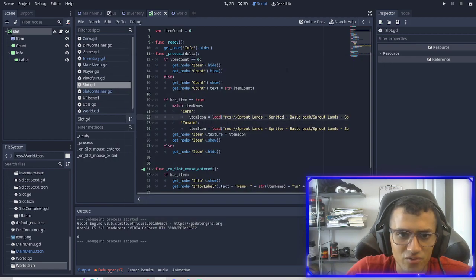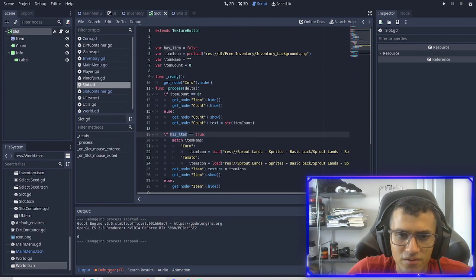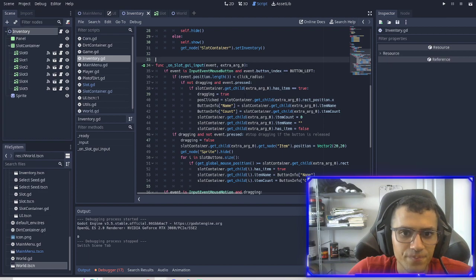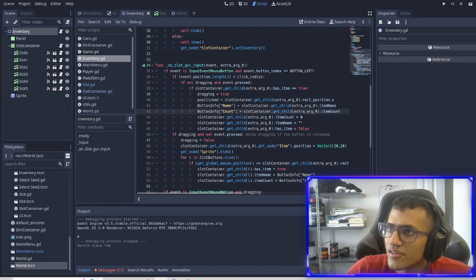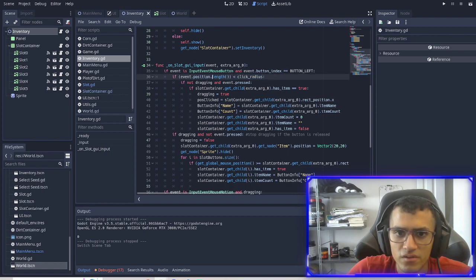Okay, I don't think that was why, but I think that was a bug, so that would have been a problem. Let's go back to our inventory and see if I missed anything. Radius.